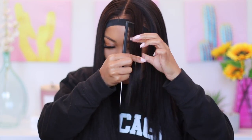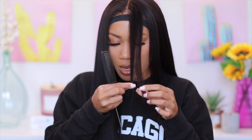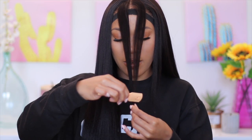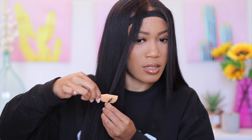Alright, so to go ahead and match this up, I'm going to pull the hair here. I only need a small piece of hair. Just this much is where we began cutting. Right here. And cut it off. I'm going to go ahead and do a diagonal motion. So from this point, now that we have our guide, everything is literally going to follow this layer from start to finish.